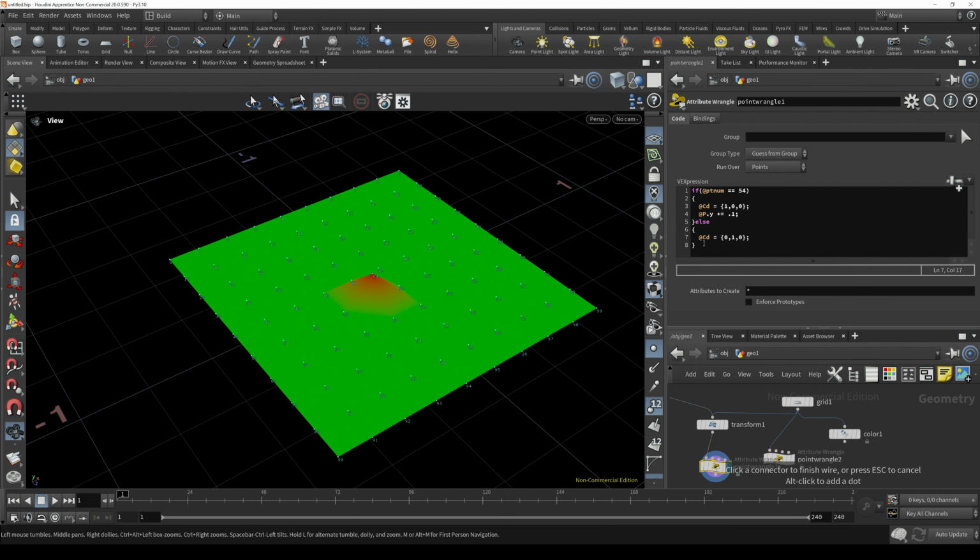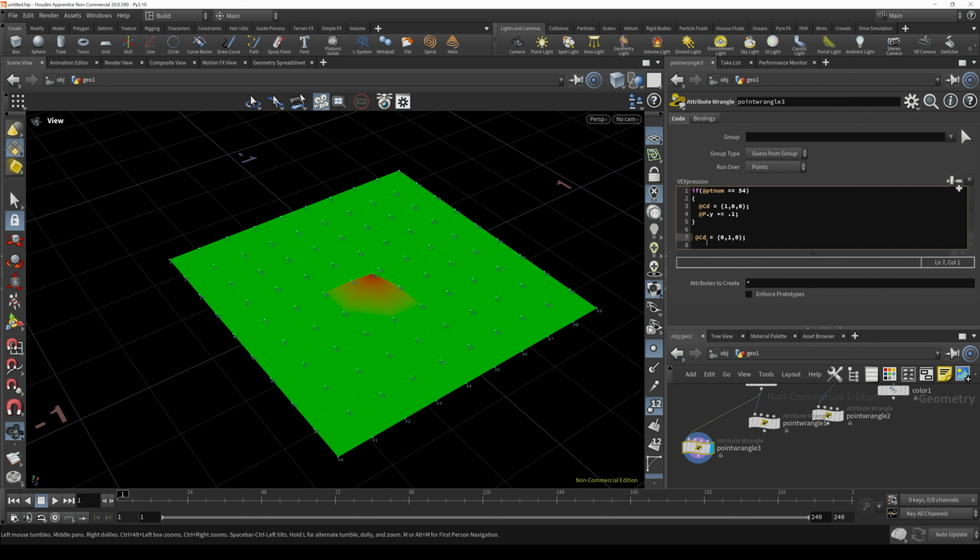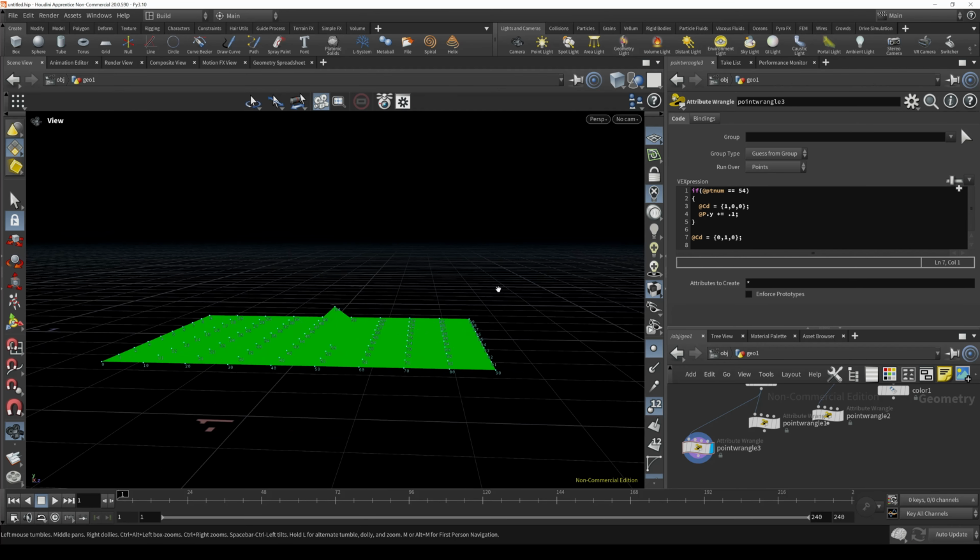Now you might be thinking, well, can't you just assign everything to green after this if statement? Copy it, drag it over, and try it. What if we didn't put the else and didn't put the curly braces? What's going to happen? Everything turns green. Why? Well, we first test this for the comparison to 54, and we say, okay, yeah, make it red and adjust its height. But now outside of this if, it's going to just apply green to everything, no matter what. So it basically invalidates our work up here where we created the CD value. It's going to overwrite that with this CD. Let's delete this. Go back to this node.